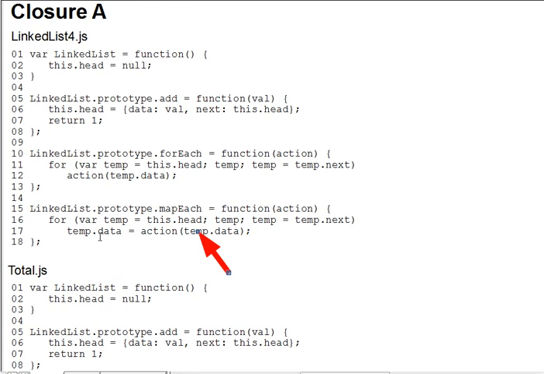as you can see, it does call a function on each data value, passed in as a parameter, the action, but it uses the returned value of the function to replace the data value. Thus, the function is a sort of map in the mathematical sense. It converts the linked list from one set of data values to another via calls of action.